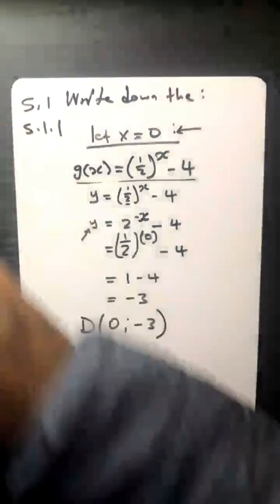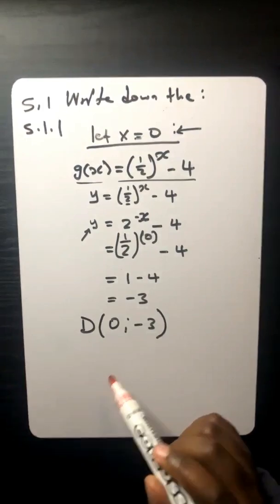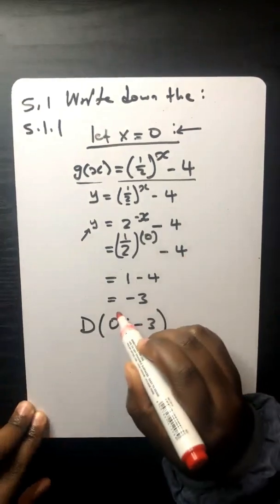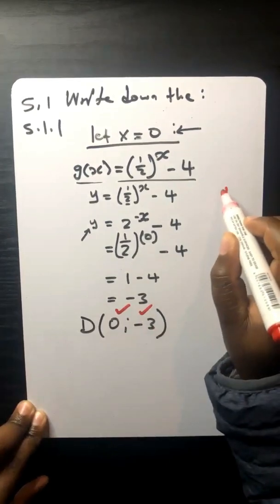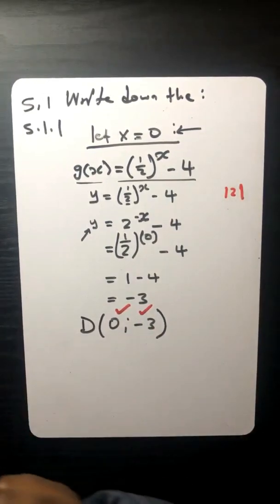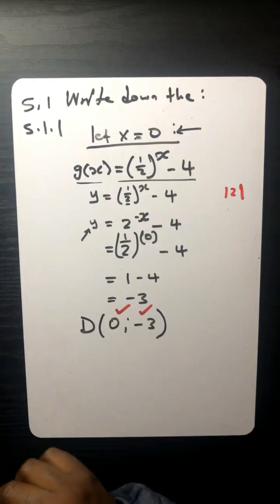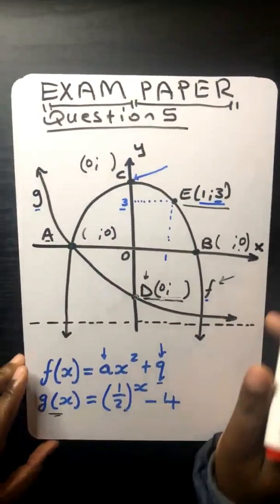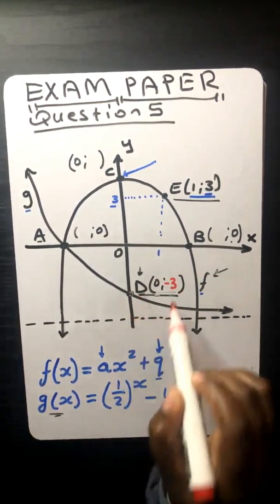So that is how, ladies and gentlemen, you score yourself. How many marks was it allocated? I think it was allocated 2 marks. For you to provide the x value, they are going to give you a mark. For the y value, they are going to give you a mark. That's how you score yourself 2 marks. So, are you happy with that calculation there? Does it make sense to everyone? Yes, sir. Okay, 100%. So that means that D there is -3.